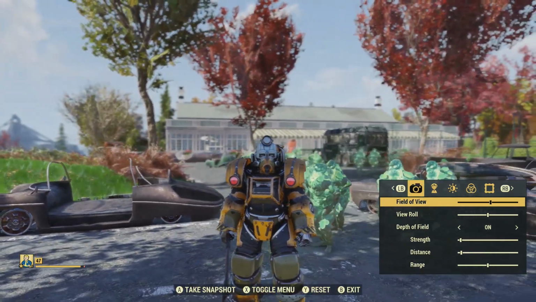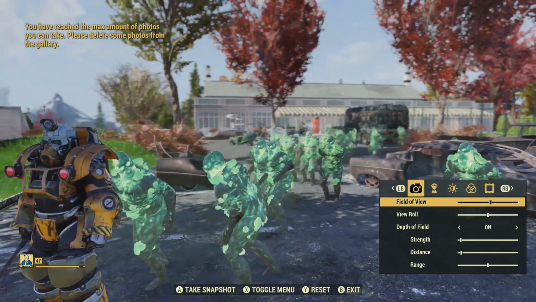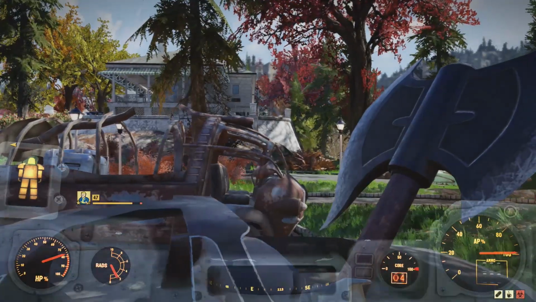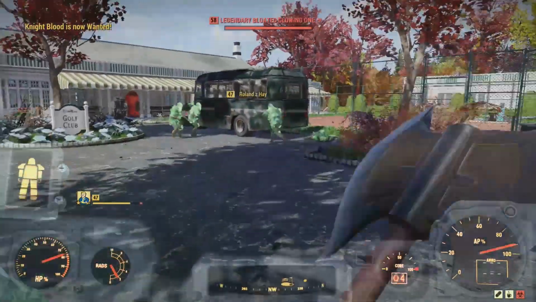So I managed to snap one photo. I go for the second one and, of course, my photo gallery is full. So I have to go back to the bus, delete some photos, and come back for a second try.